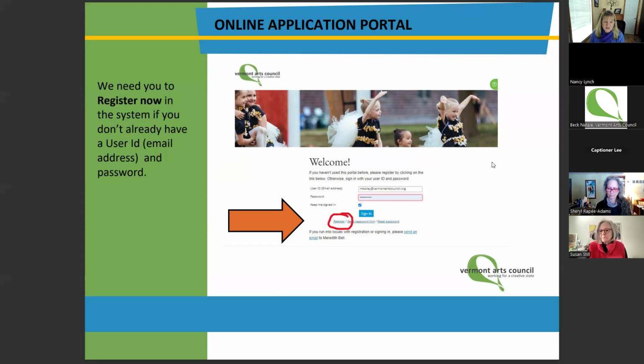There's a little register link at the bottom there that I circled. So you want to go in and just set up your username and account in the system. It sometimes will take a couple of days because our staff needs to review it, and if you do it on a weekend or during a busy time, it might take a couple of days. So I always encourage folks to do that. That's another thing you can do right away if you haven't already: go in and set up your username and password in our system.